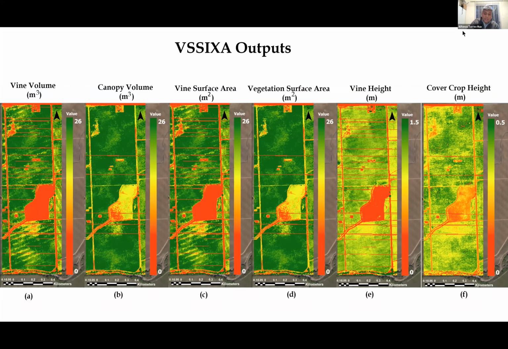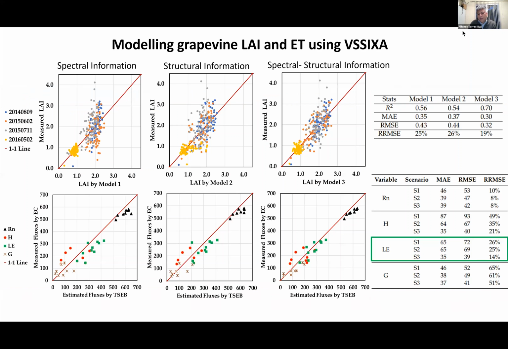So this information allows us to do a comparison or a test of what has been reported in the literature regarding LAI estimation or spatial LAI estimation. We tested spectral-based approaches like reflectance and vegetation indices towards a general LAI model using the different data collection dates, or IOPs, intense observation periods, that we had in the GrapeX project. And we found out that using only spectral information, it is really hard to develop a general equation.